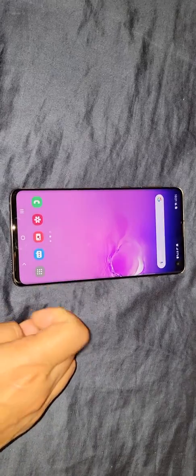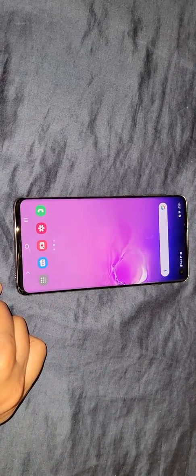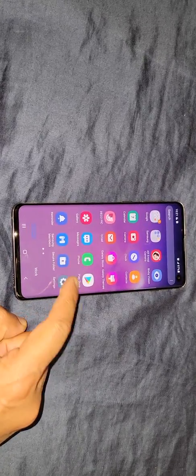I'm going to show you today how to reset your Android phone to the factory settings. For that, you just have to go to the settings, and pretty much at the bottom, you can see About phone. That's the place we use to reset your phone to the factory setting.